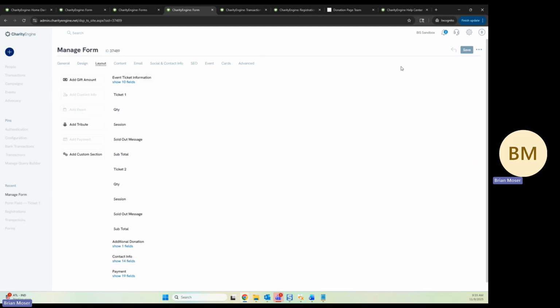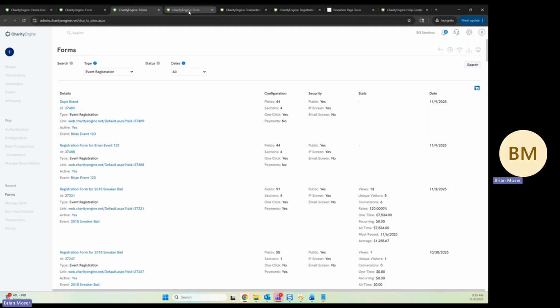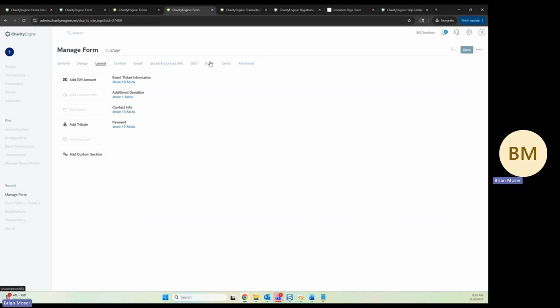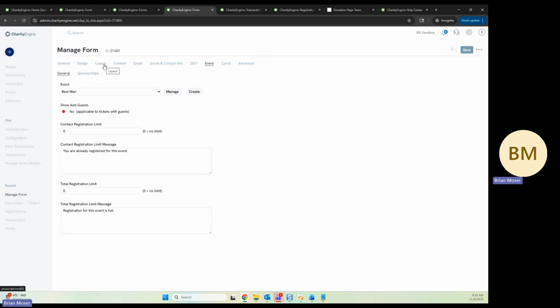If you want to duplicate an event form like you just saw me do, then the best practice is to use the modular effect that we've provided you with the sections. And this is really what I want to show you here. So for load up the event, 100% true. And this is a best practice for duplication. I'm just going to tell you outright, I don't like duplication.